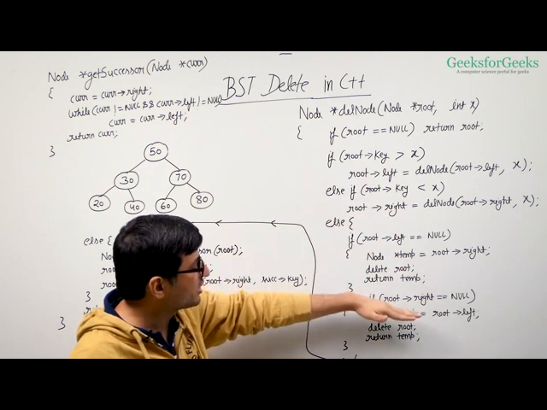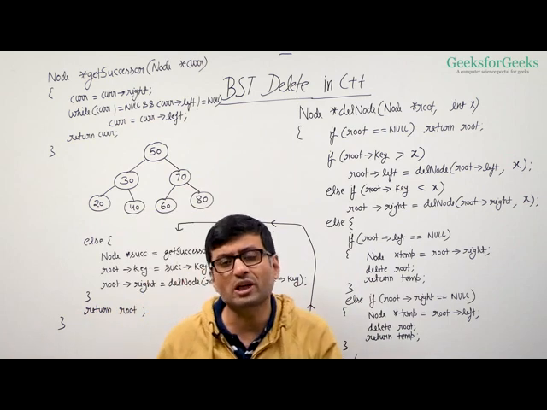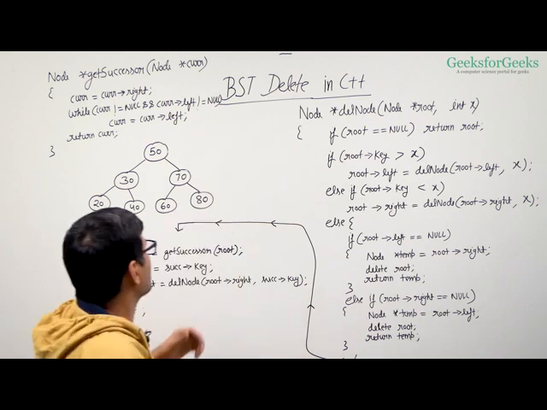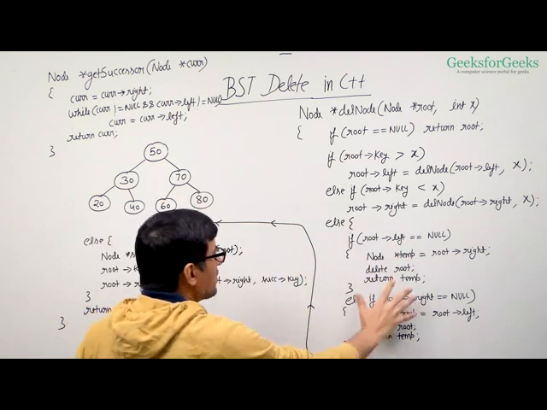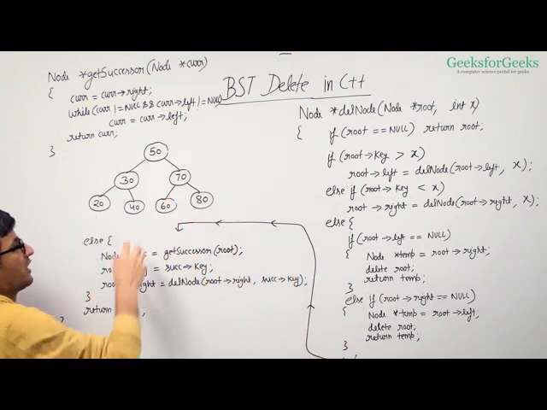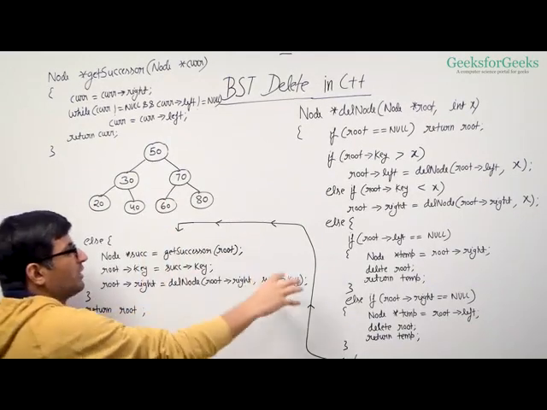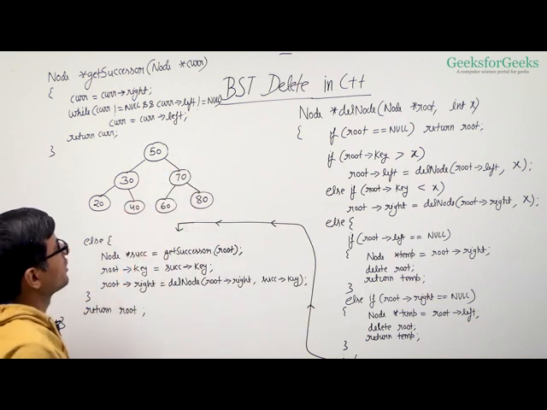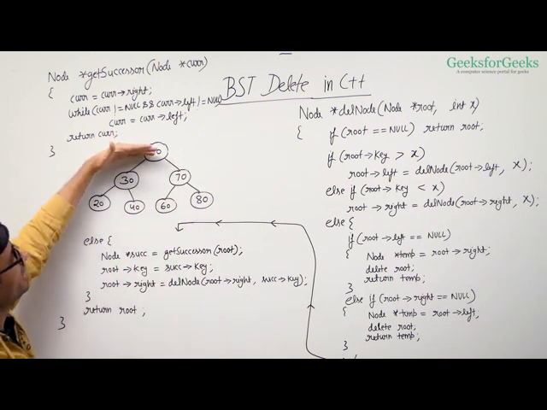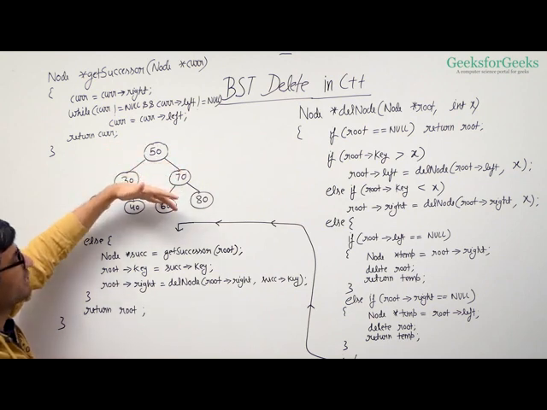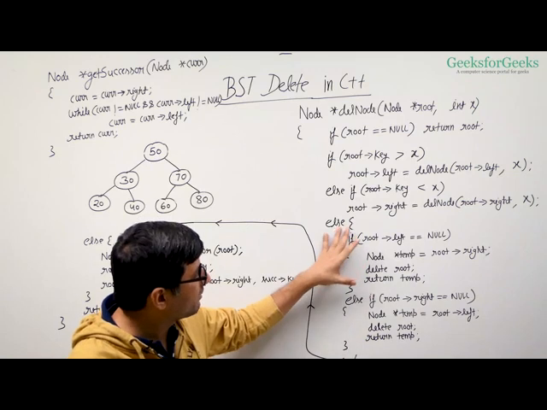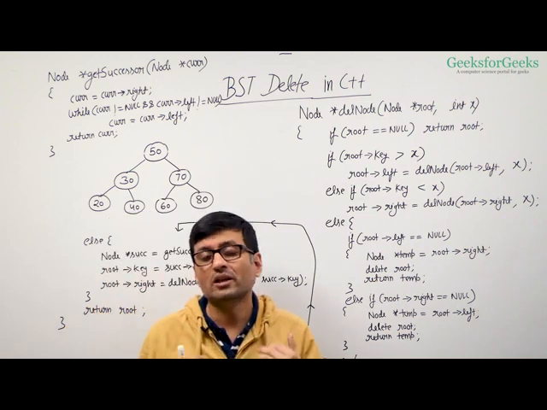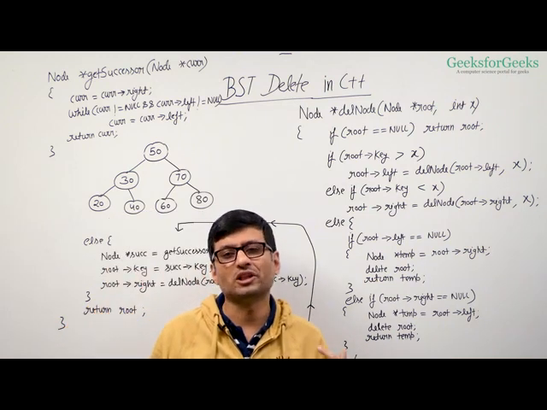And this part of the code is to handle the case when your root arrow key becomes equal to x. When you reach the node that you want to delete, what do you do then? For example, you want to delete 60, you will come into this else part when this is your root. And suppose you want to delete 70, you will come into this else part when 70 is the current root. So we begin our execution here. Suppose we are deleting 60, we'll come here, then we'll come here, this is our current root. So we will come to the else part, and in the else part, we have written code to handle the three cases: when it is a leaf, when it has one child, and when both the children are non-empty.